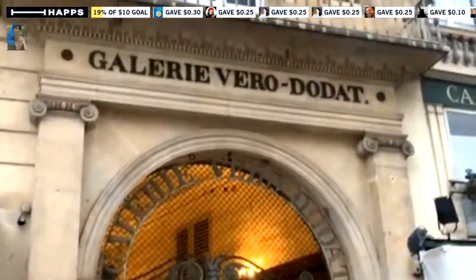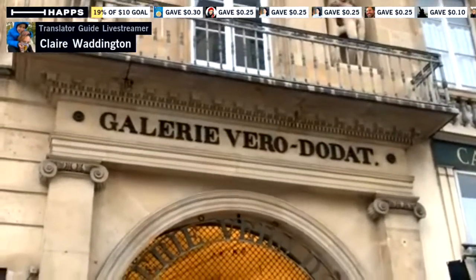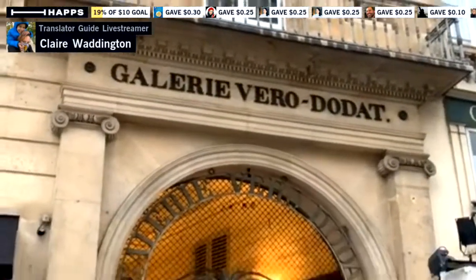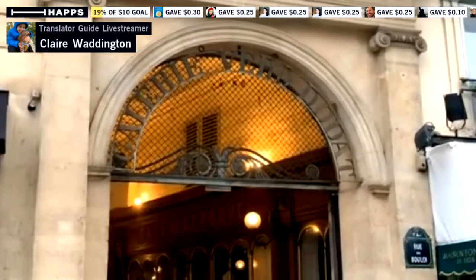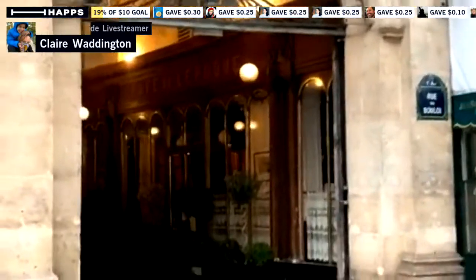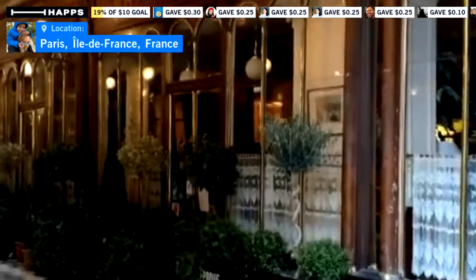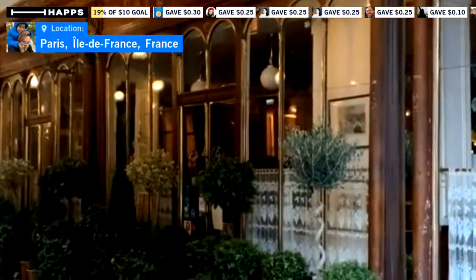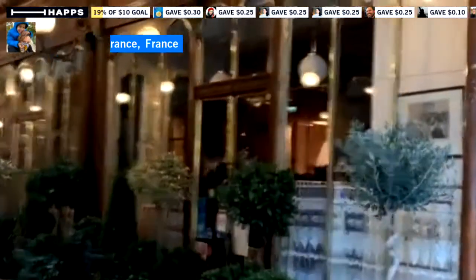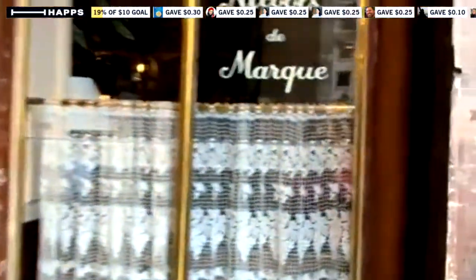Galerie Véro-Daudat, so again in landscape I've got to bring it up, and in portrait it's looking fine, so that's the kind of thing I'm going to have to get used to. Look at this beautiful cafe de l'époque, cafe of the times, of back in the day.